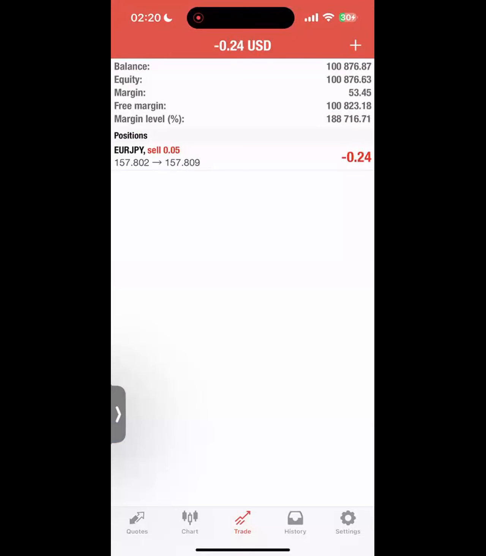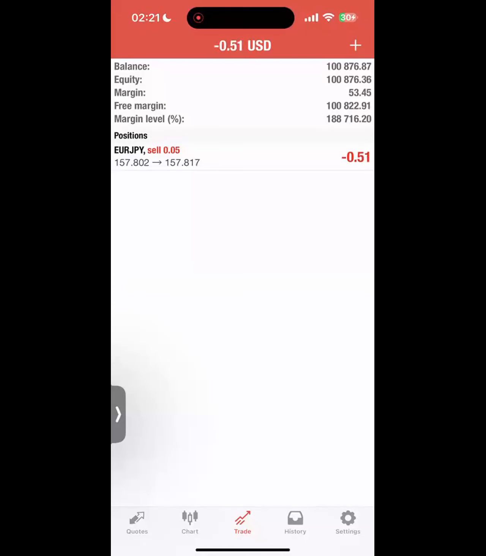Or once it hits your stop loss, you saw that we did take profit and stop loss. Once it hits your stop loss and closes on its own, either you close it in loss or it closes itself by hitting your stop loss, once it closes in loss, then the money is gone. Not all of your money, just the amount that you're seeing that is in loss, not your whole equity. That's why we always tell you to trade with your risk percentage. Follow the risk percentage for your funding capital. If you have a small account, follow the risk percentage for your small account.